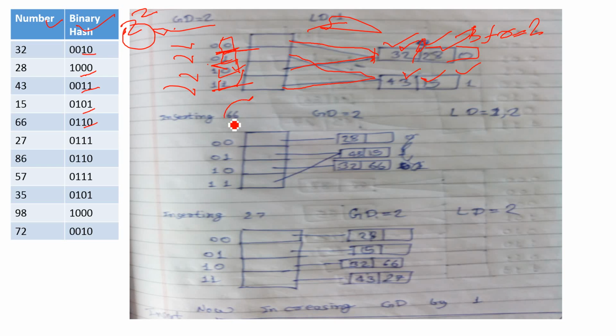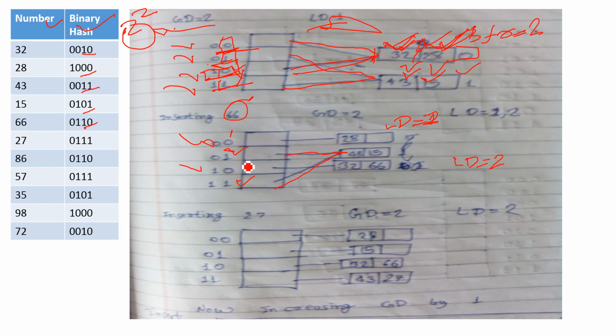Now when inserting 66, we see that the bucket is full. So what we do is look at the MSB. For 1 0, its bucket is already filled with 32 and 28. So we give 0 0 its own separate bucket and 1 0 its own separate bucket by increasing the local depth of 0 0 to 2 and of 1 0 to local depth 2. We only give them separate buckets, nothing more. There is no conflict with the 1s, so they keep pointing to the same bucket, no problem.